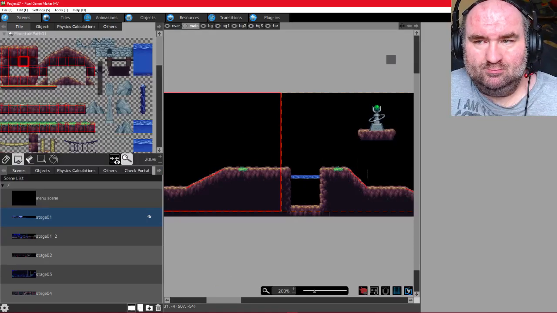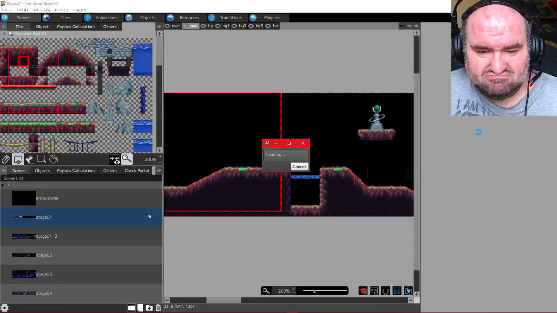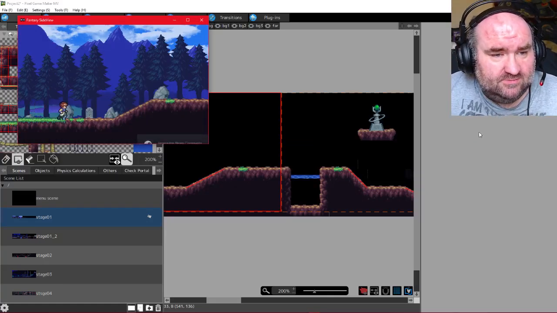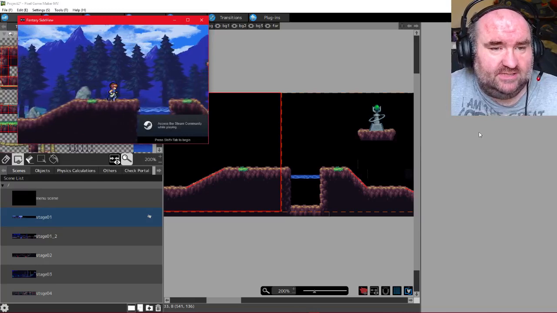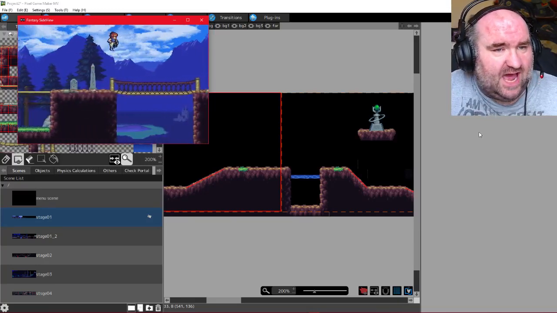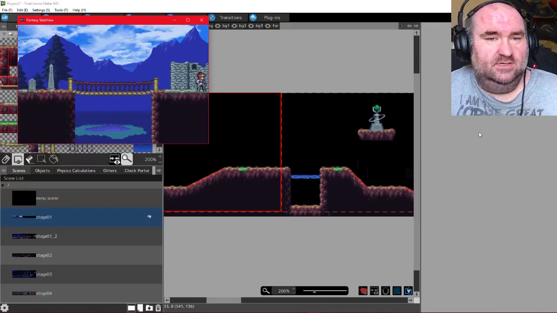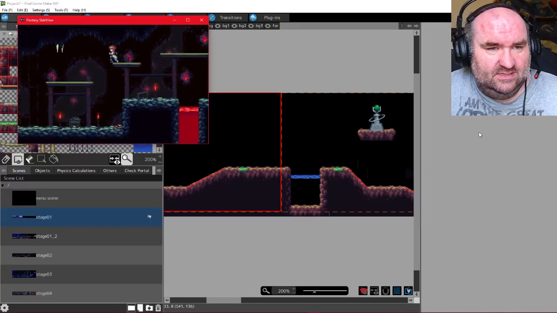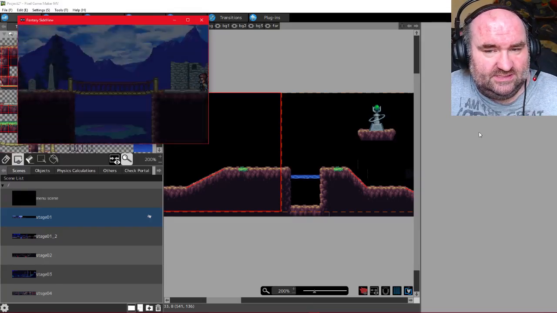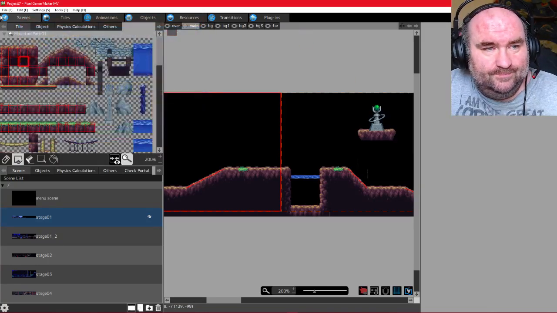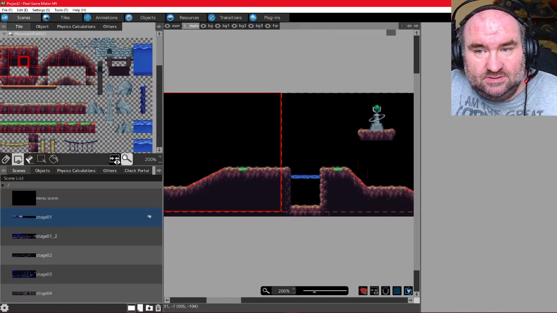Let's see what we can do here. I just want to see if I can go to the side. That's cool and all. It just needs a height adjuster. Like the longer you hold it, the higher you go, but you can only go to a max height. Uh-oh. I think you have to save it before you can test a change like that. Don't want to save it, but I'll save it. Okay. Let's try this again.